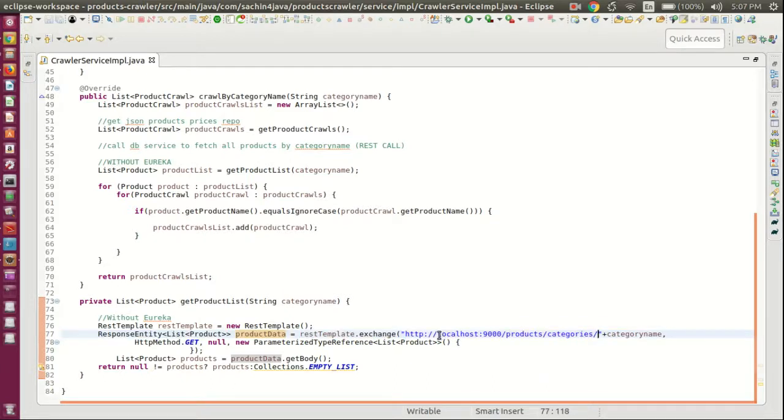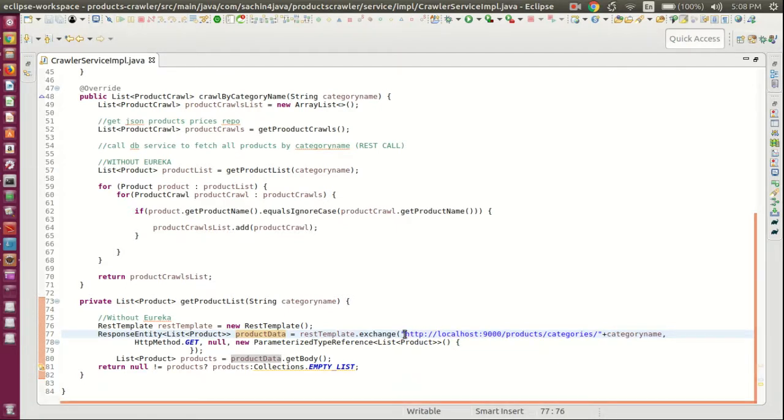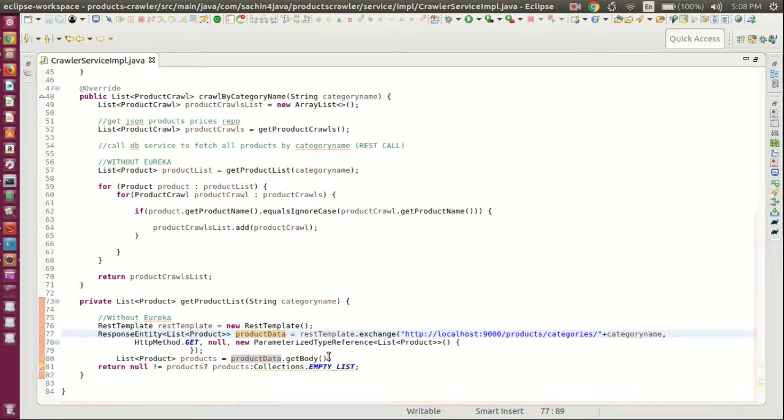It's not possible to remember all these servers and their ports. It is also problematic and causes many errors in development. To avoid such scenarios, the Eureka registry and Eureka server come into the picture.